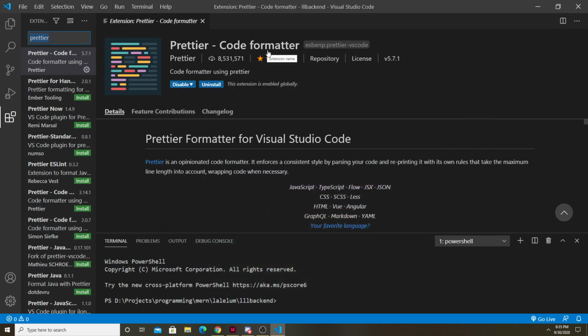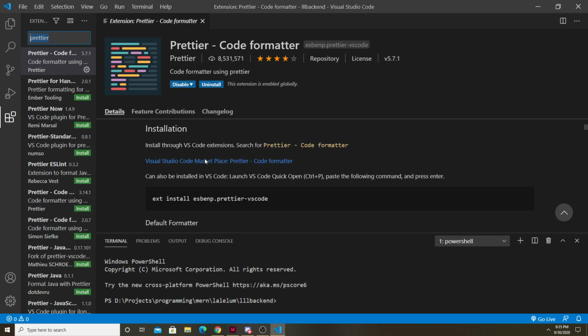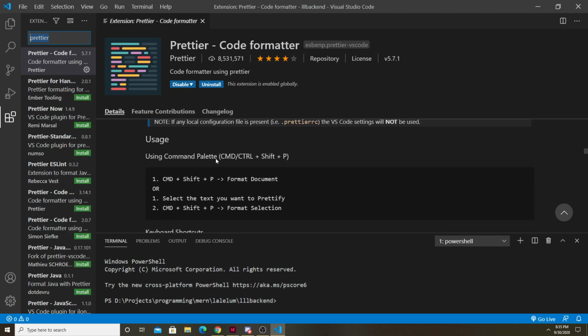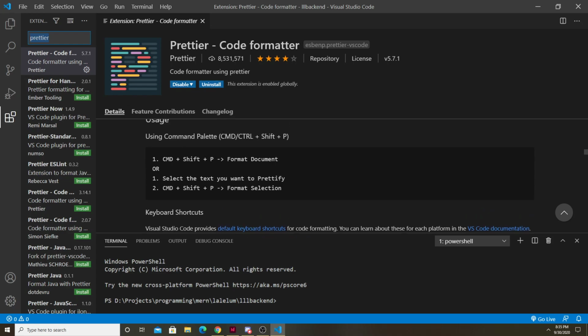The way you use Prettier is, well, I've got it set to format my code every time I press save. It cleans it up for me. But I think it has a shortcut that you're supposed to use. Yeah, I think Command Shift P or Control Shift P to format the document.